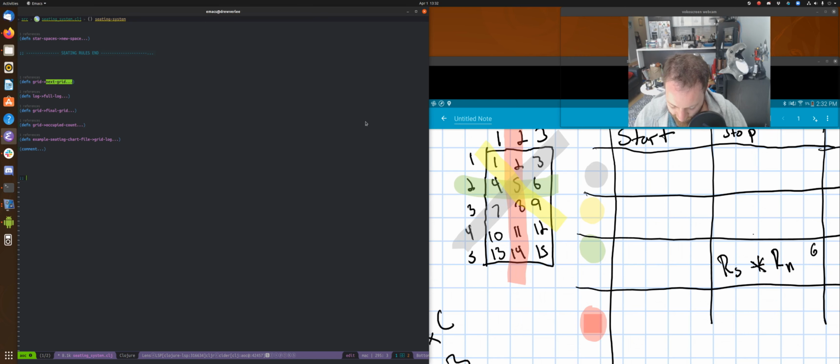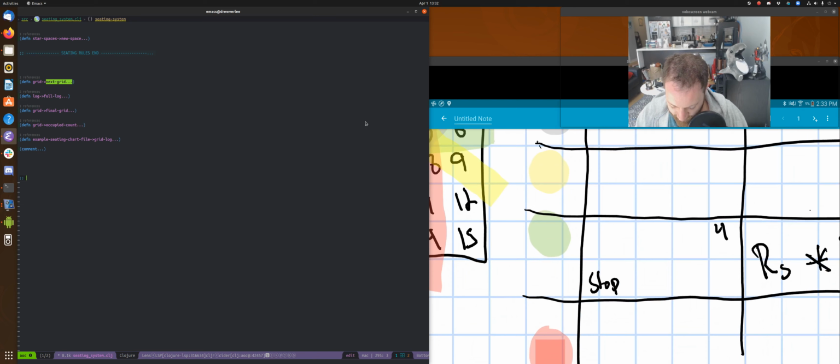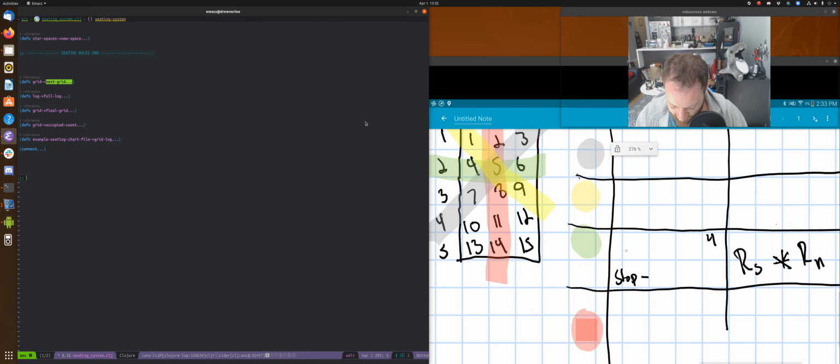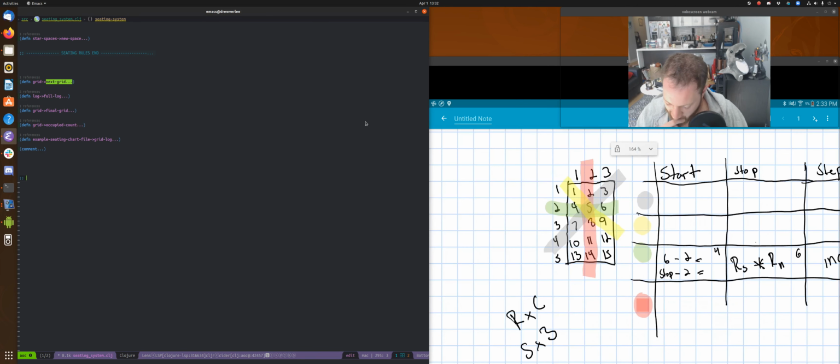Okay, we know we want 4. So if it's stop, we zoom in. Minus, so that's 6, and then it would have to be 2 equals 4. And why would it be 2? One less than the size of the row.